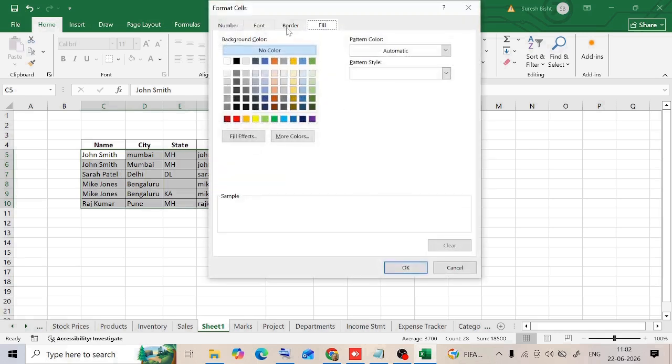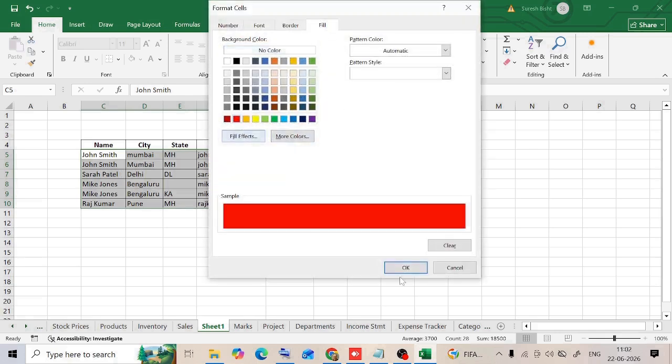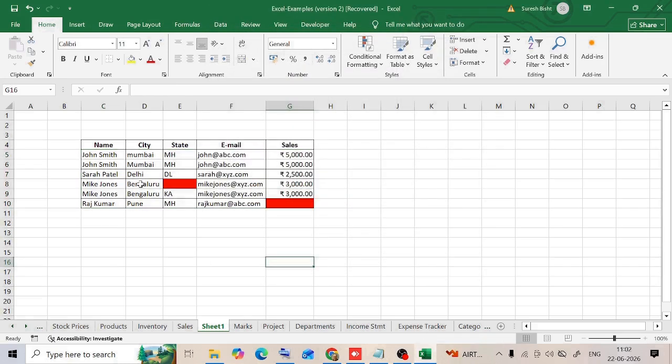I'll use the fill color of red. So you see it quickly highlights all the cells that are blanks. The moment you start entering text or any value, the red color will disappear. Here I'll make this one 0. Red color disappears. So you must look for missing data and fill it with relevant values.